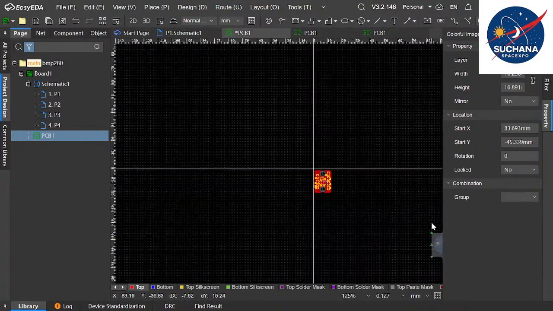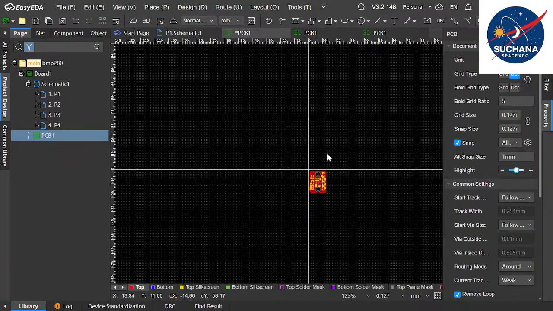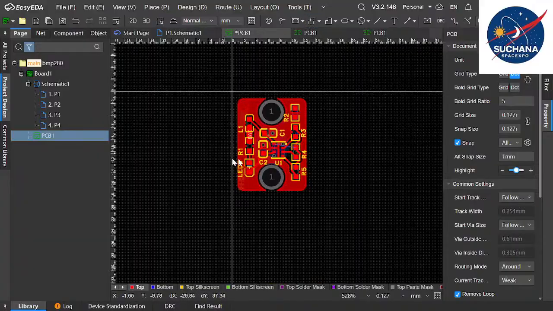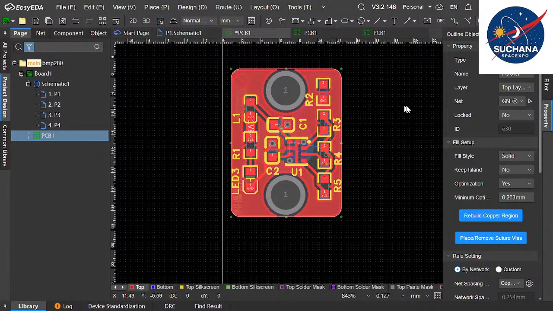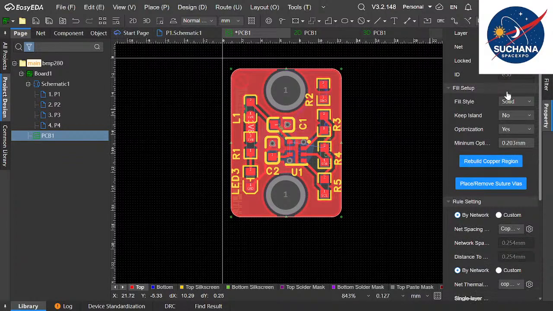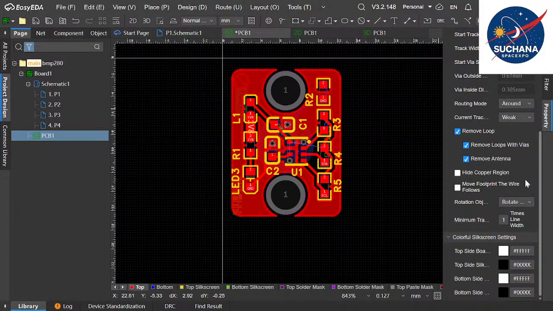One more thing, you might wonder how we decided this is the PCB board. It carries some width and height dimensions, isn't it? So here in the properties section, you can define the width and height. You will have a board width and height option over here, so you can modify those as well.